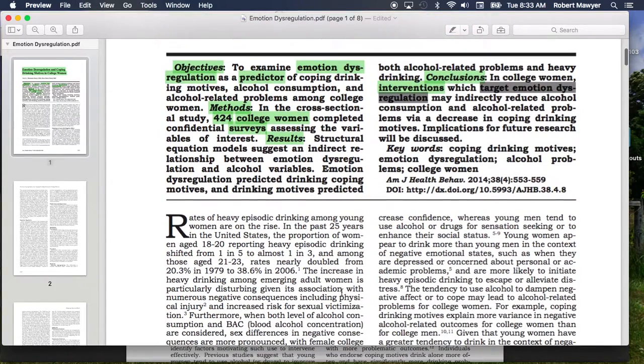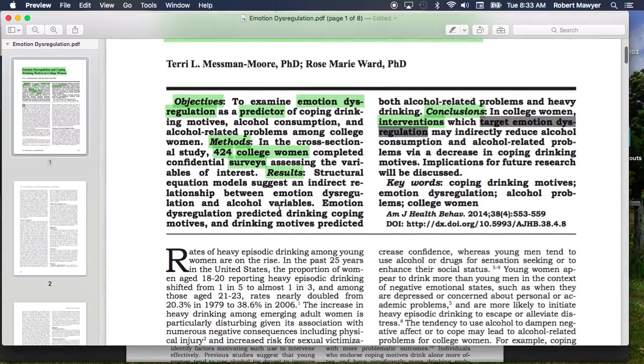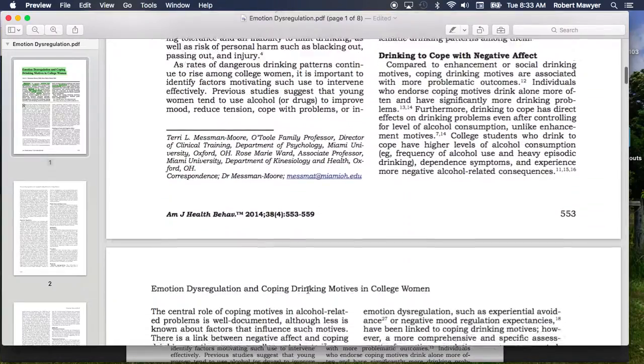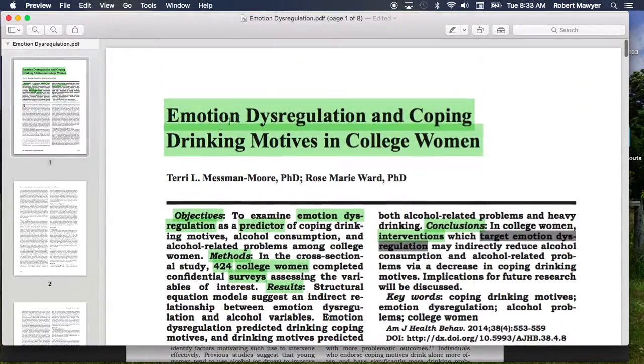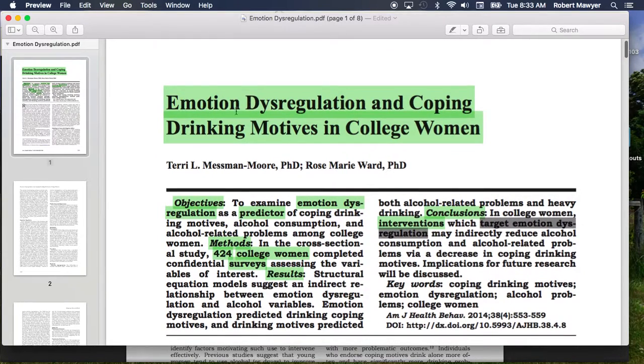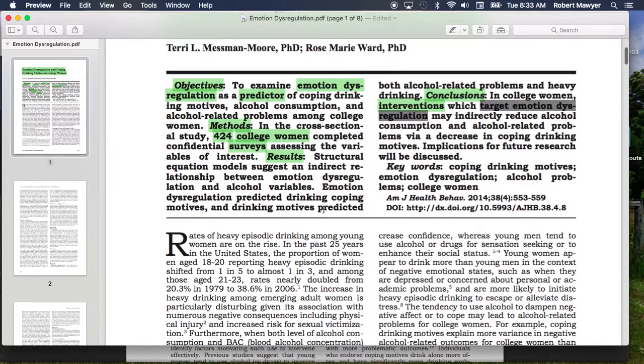So we don't know everything about everything yet, but we walk into this article having not even read one word of it really. We know the things that are being studied to link together. We've done that by reading the title and what population this is studying. By reading the abstract, we understand a little bit more clearly what the authors were trying to do, how they went about doing it, what they found, and what, in their view, people should be doing with the information found in the study.